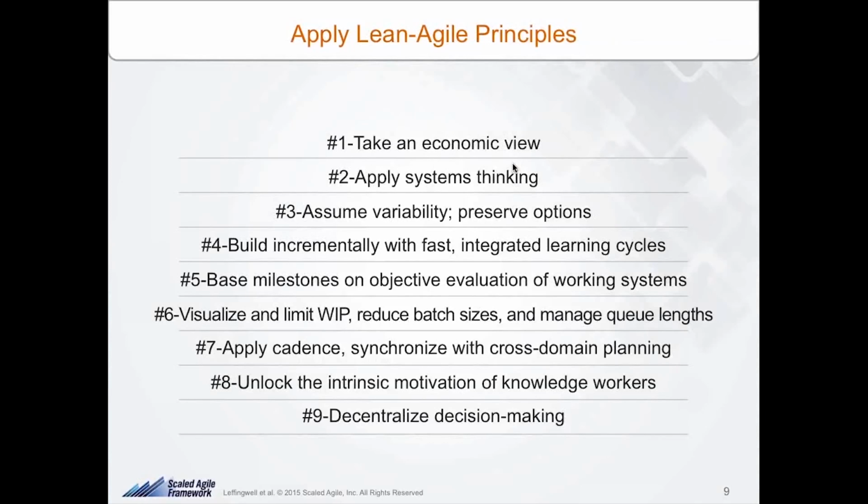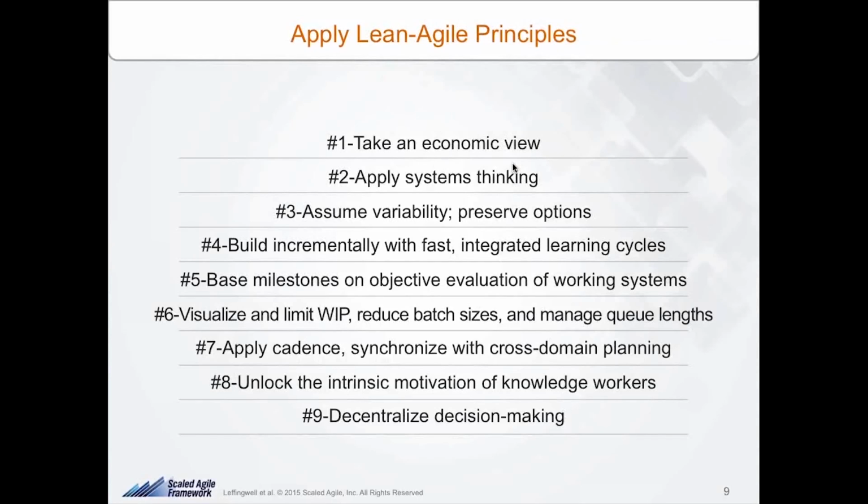Number 6, there's quite a lesson in itself under bullet number 6 here. Visualize and limit work in process. Reduce batch sizes and manage queue lengths. These are derived in part from Reinertsen's principles of product development flow and other works who have taught us the same thing. Apply cadence and synchronize with cross-domain planning. We're going to see cadence in cross-domain planning coming up very, very soon.